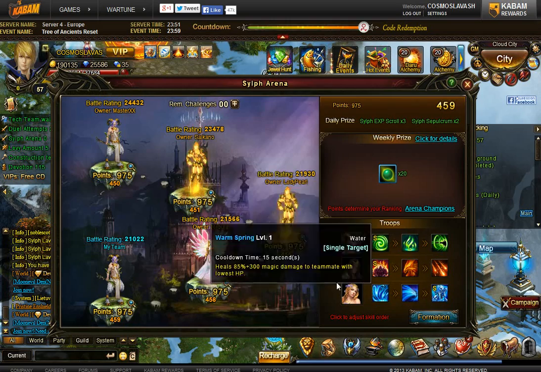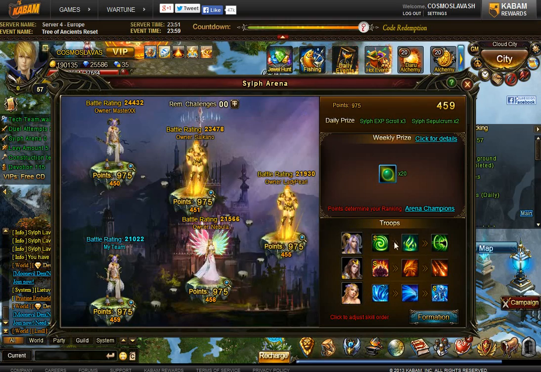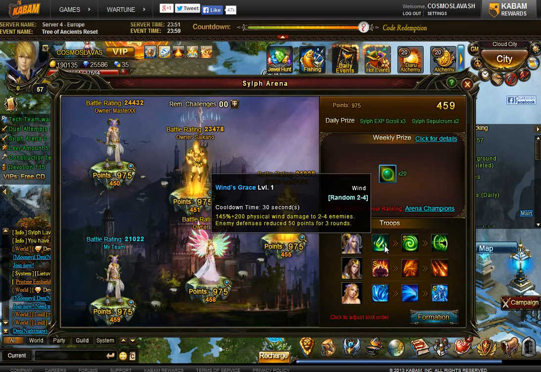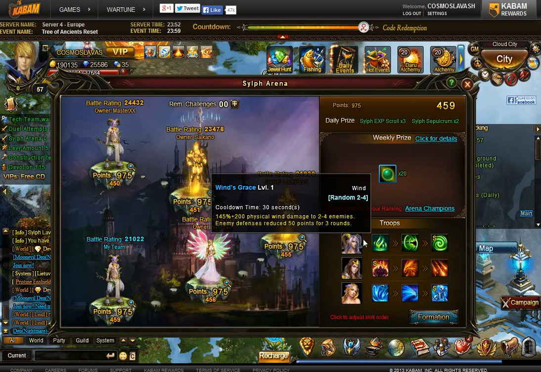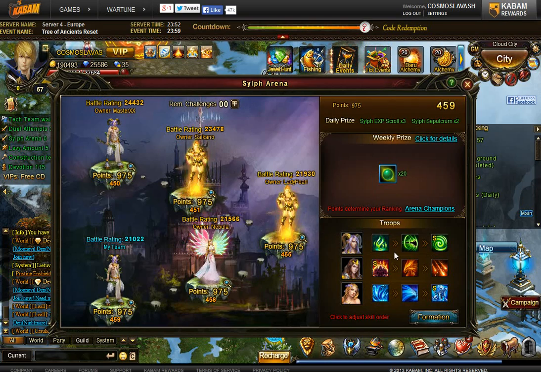Then you have here on the right bottom side the section with your 3 chosen sylphs and the skills that they have. So if you click on one, you can say which one you want him to start using first. Before, for example, for Pan, it was a much better idea to start with Wind's Grace, because it reduces elemental resistances of the sylphs. But I've seen a lot of people start straight away with the Delphic, because they managed to kill off sylphs completely before the other ones even have a chance to attack. You can see that in your battles if that's coming up a lot.